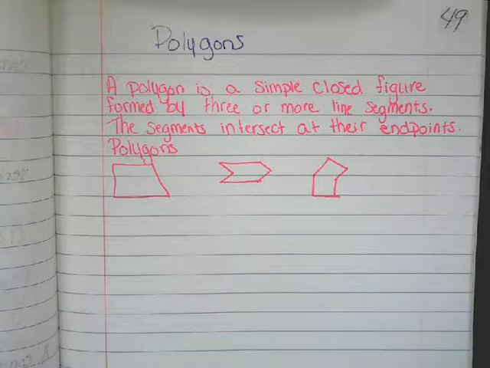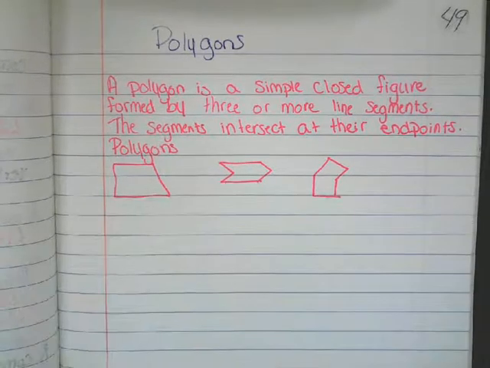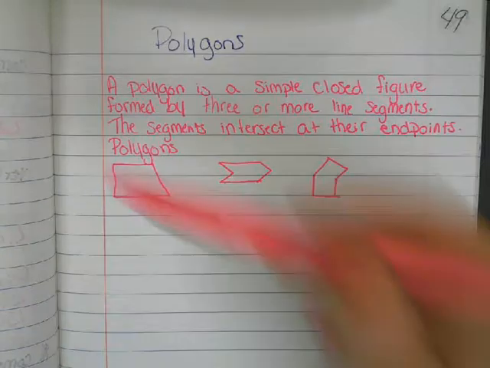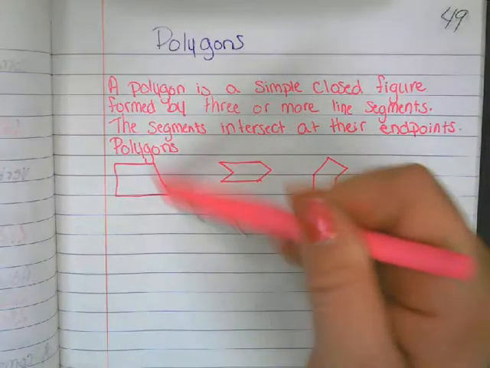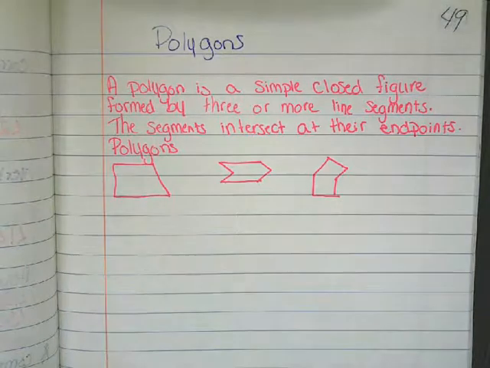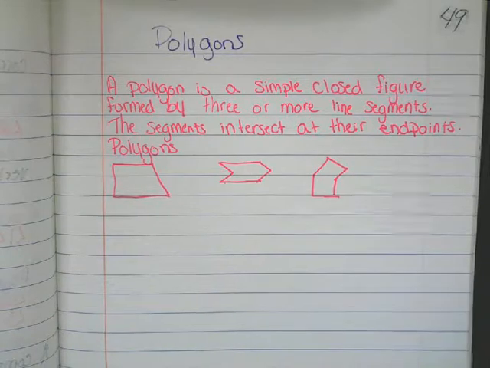Okay, so now when I look at this, how many line segments do I have? Just in this first one. Four. There's the top, bottom, and the two sides. So if I was to ask you to classify that, what's a four-sided figure called? A square. A square has to have right angles. I heard Lou say it. What was it? Quadrilateral. Okay.